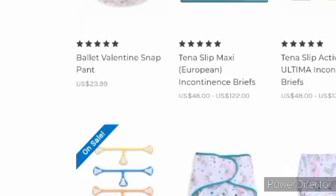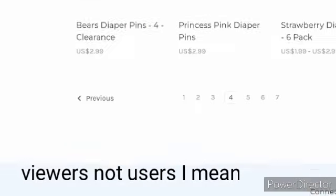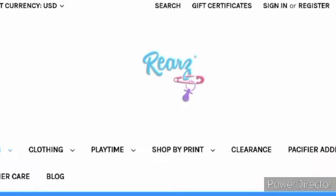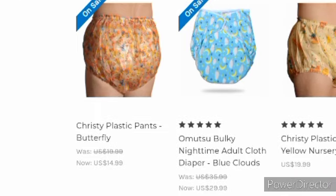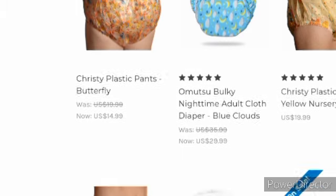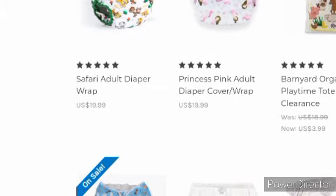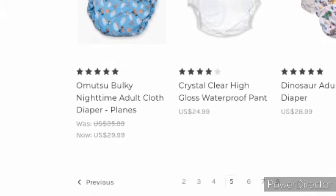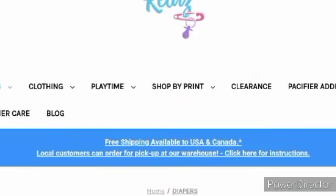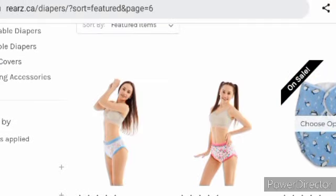There are incontinence briefs — I have some users that use those. Diaper pins to wear cloth diapers. It does link to the plastic pants that I've been meaning to do a review on — I have the toddler ones though. You can get a barnyard tote for only $3.99, pretty cheap — was regular $18.99. So this one has been discontinued.